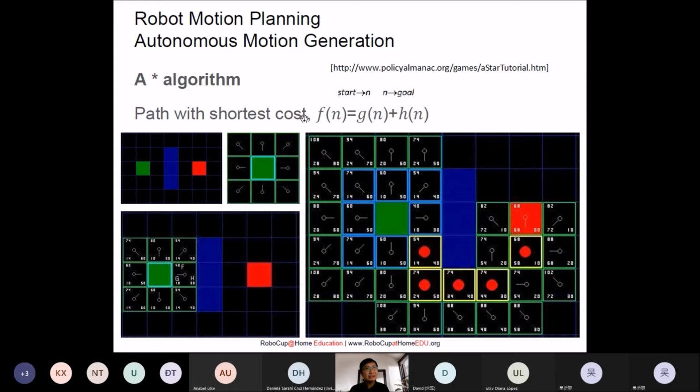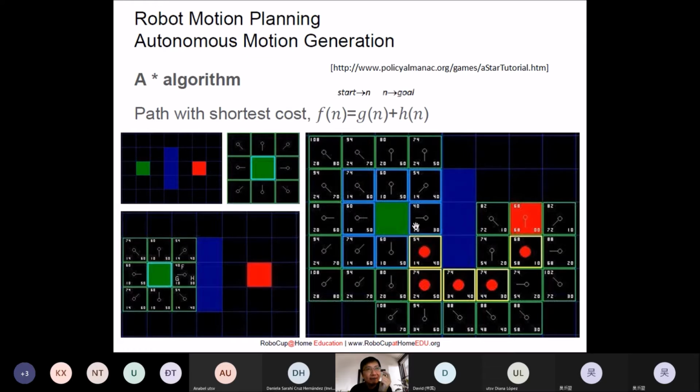But this algorithm has one more rule you want to achieve, which is the shortest cost. For example, you have these 8 options and you want to determine what is the next step to take. You always measure the distance from here to the endpoint, compare it to this one to the endpoint, and see which one has less cost.